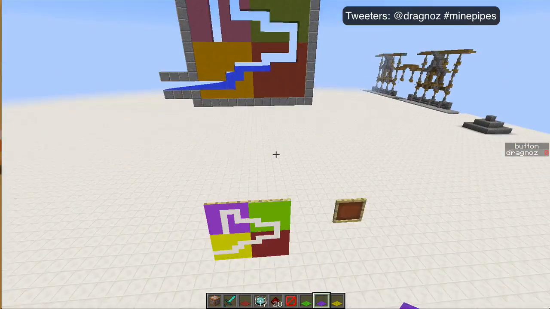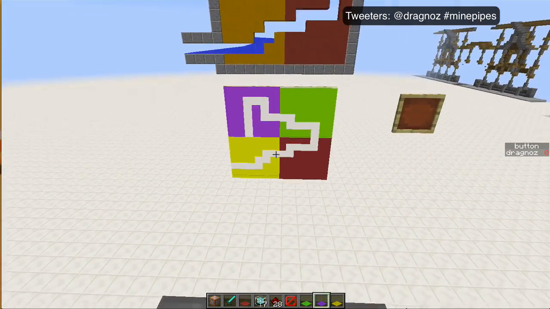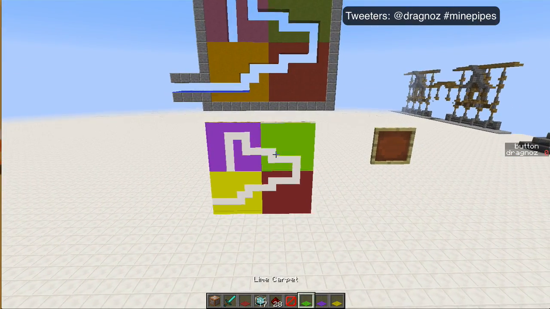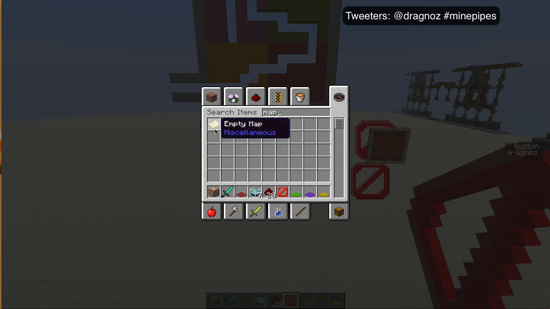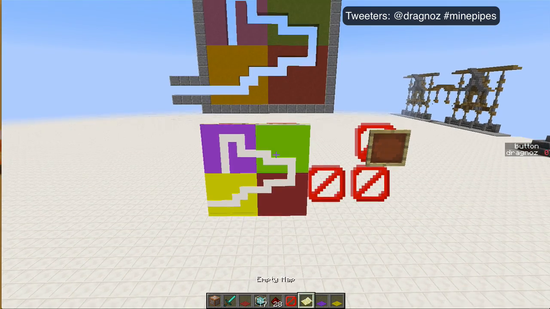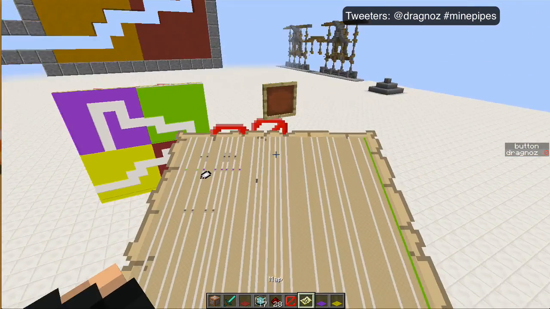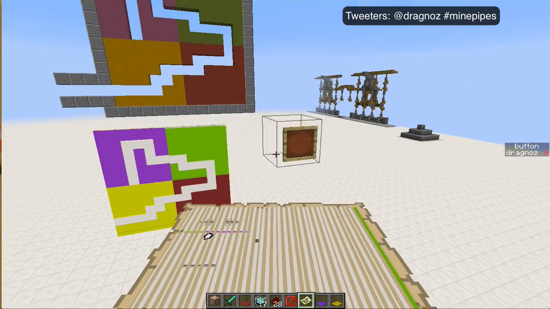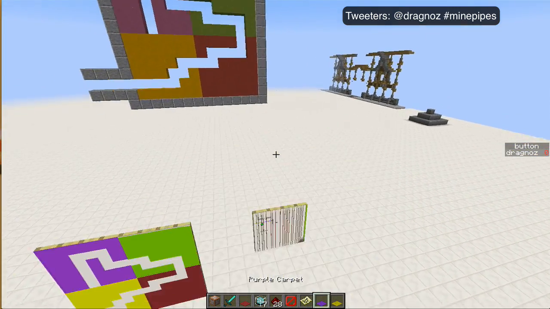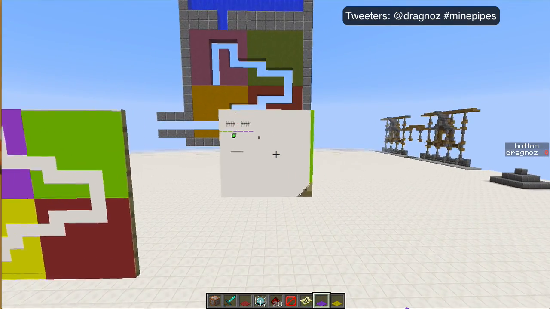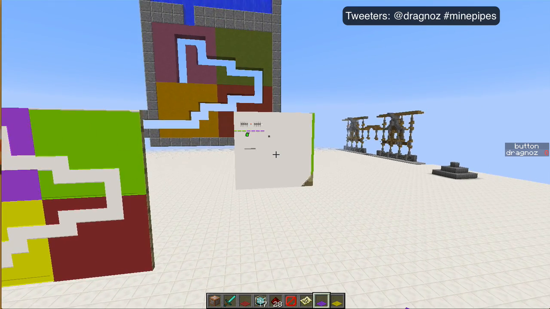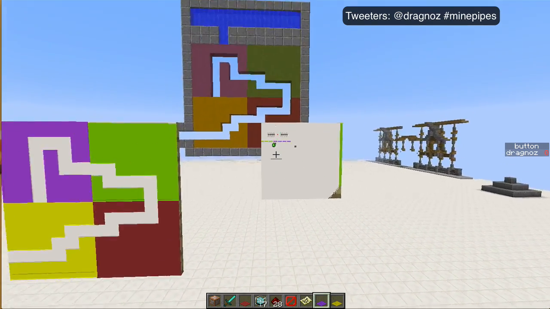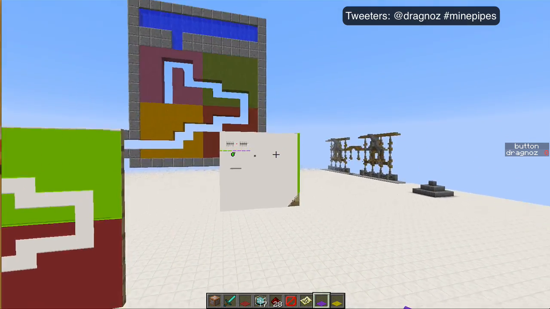So this is actually very straightforwardly done. As I mentioned in my last video about item frames, when you have a map in an item frame and you rotate the map, it only has 4 basic rotational points, if you want to call it that. So if I put this map in here and rotate it, it'll rotate once, twice, 3 and 4 times. So it only rotates 4 times. However, it goes around twice before it actually completes a circuit.